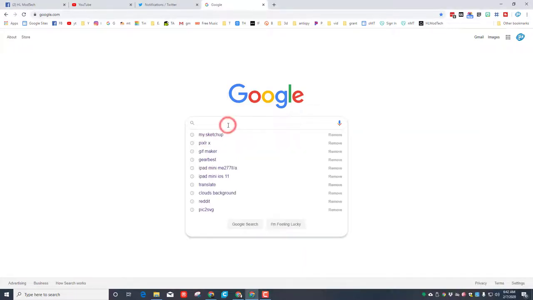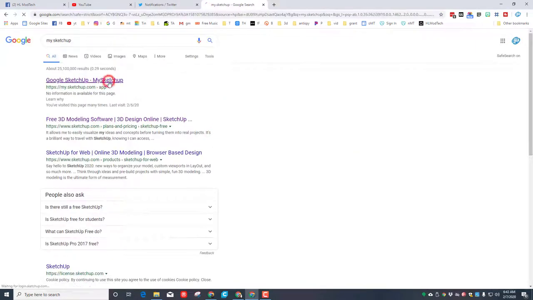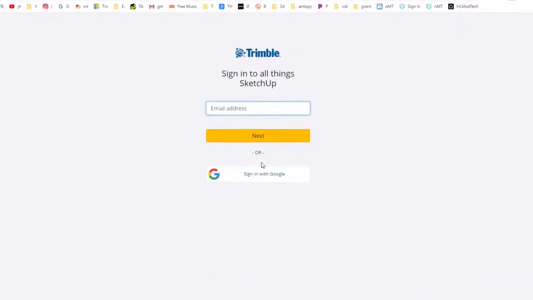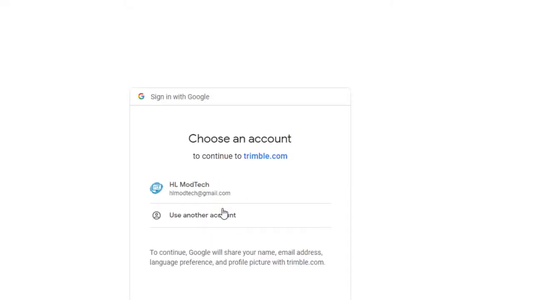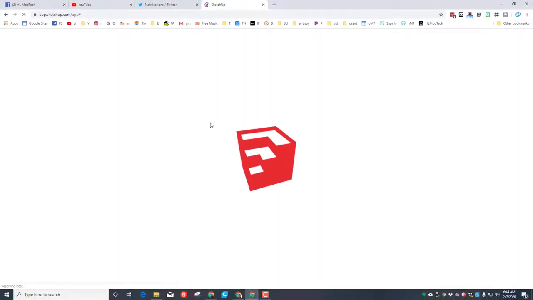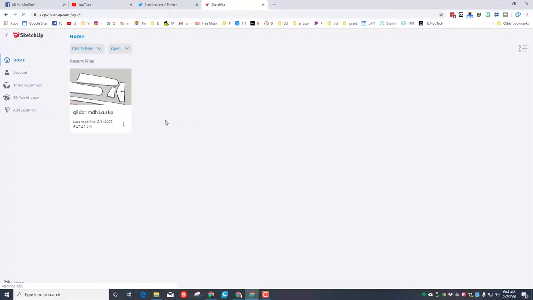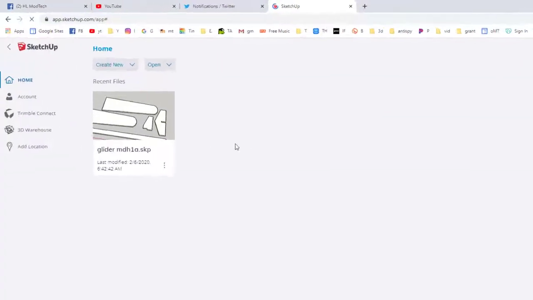To get to My.Sketchup, simply type My.Sketchup in a browser window. When you click this link, you will get a chance to sign in. I choose Sign In with Google. If you're in a classroom, you may have a SketchUp for Schools app. They work similar. The difference is this one works even if you're not at a school, and it saves to a Trimble server location instead of your Google Drive.